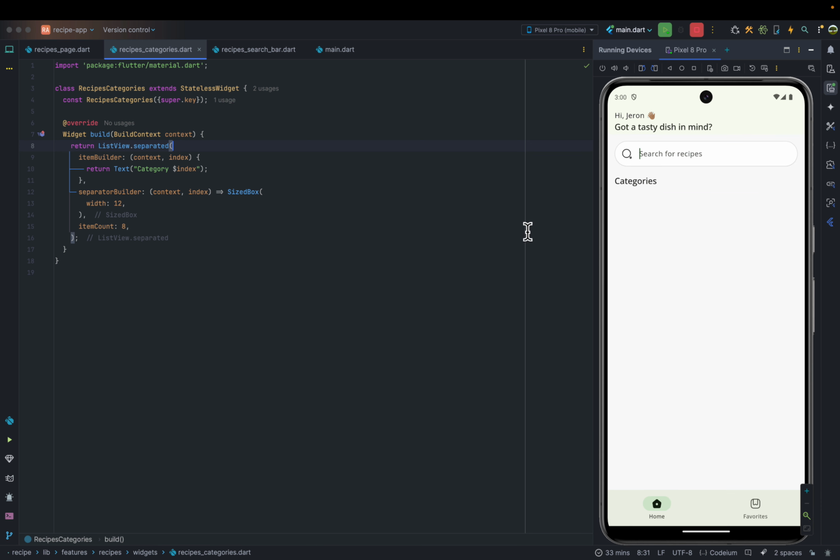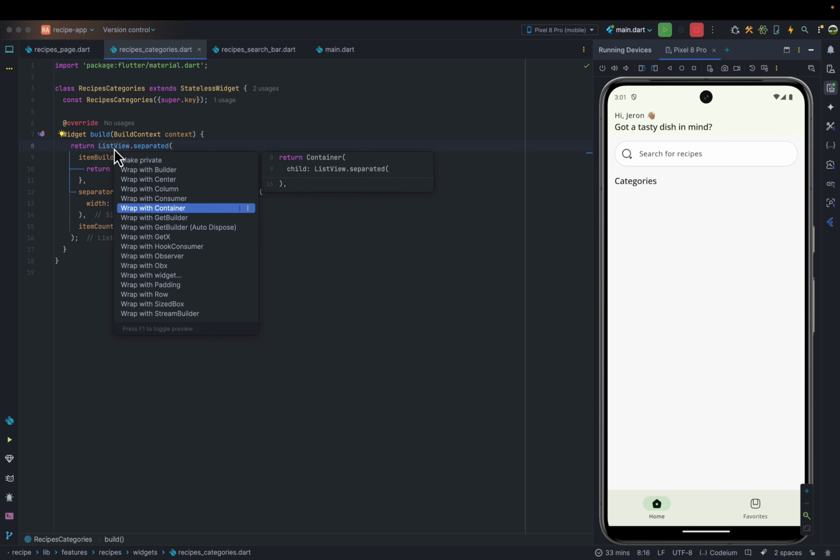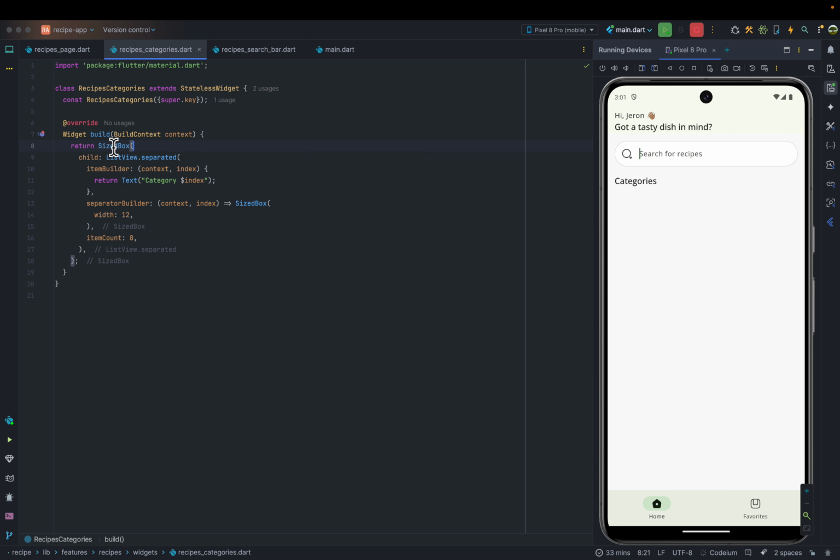We have to constrain the size of one, so that Flutter knows, when I'm scrolling, am I scrolling the first list view or the second list view. So in order to do that, we are going to wrap this list view in a SizedBox and then give it a height, any reasonable height, say 100, which is how big we want this to be scrollable.